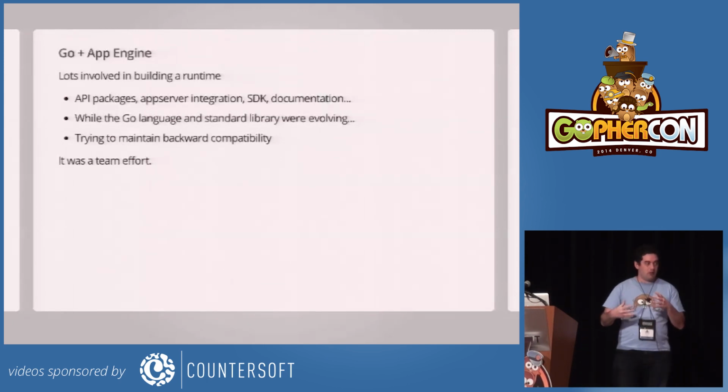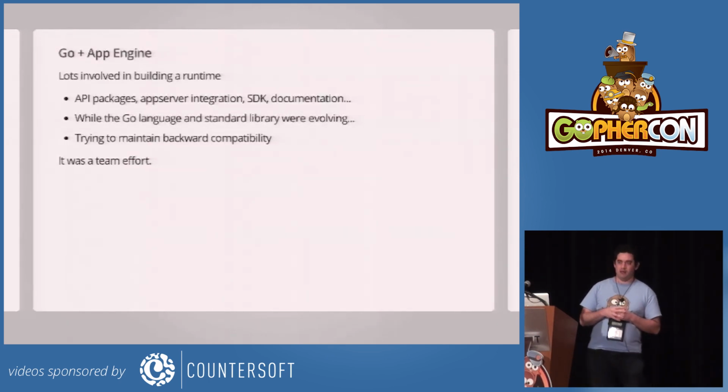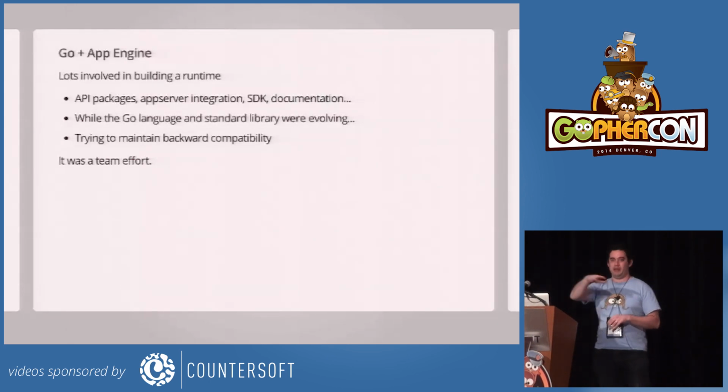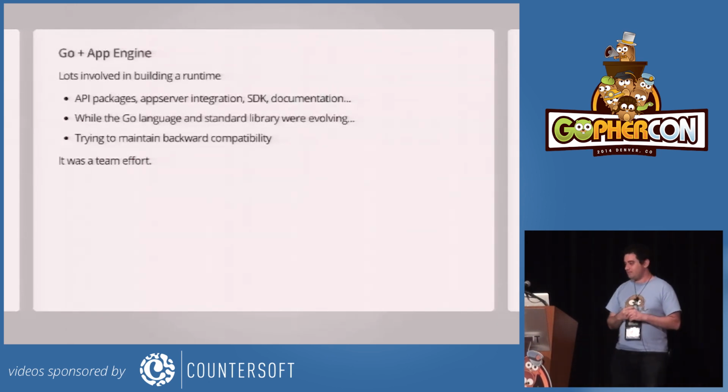So we were doing all this stuff with a very, very small team, all while the language was still evolving. We found some interesting compiler bugs in the process as well. The standard library was evolving, so this was back when os.error was a thing. Who here remembers os.error? Wow, so the proportion is shrinking. That was like maybe a quarter of the room.